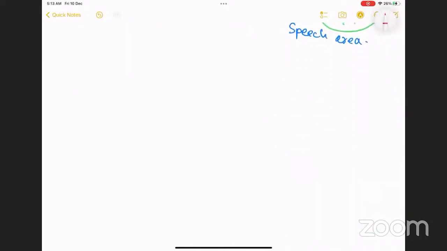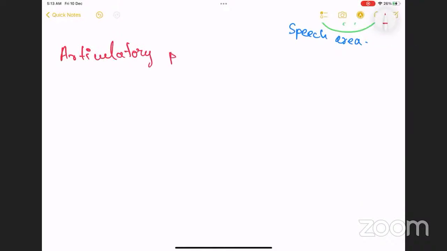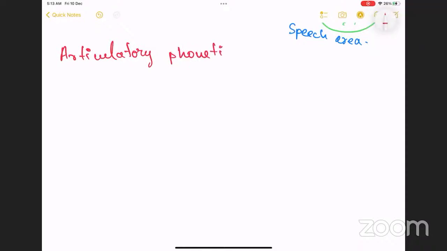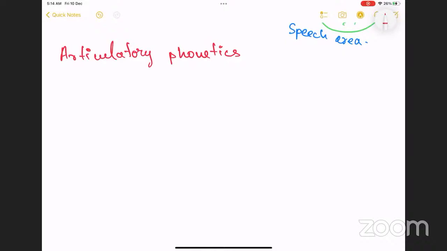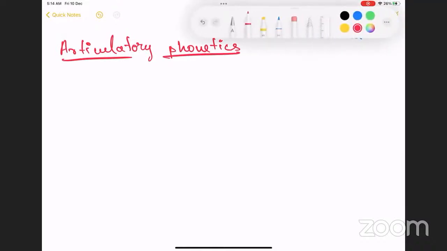All right. So let's start with articulatory phonetics. The word itself says articulatory. Articulate means to make, okay, to produce or to change, to transform. So articulatory phonetics basically deals with the sound that is generated in the larynx and above, what we call the vocal tract. Now, before I go into that, I would like to briefly touch upon how our vocal tract looks.